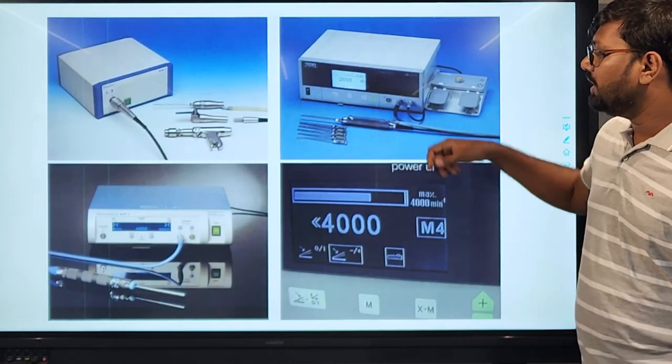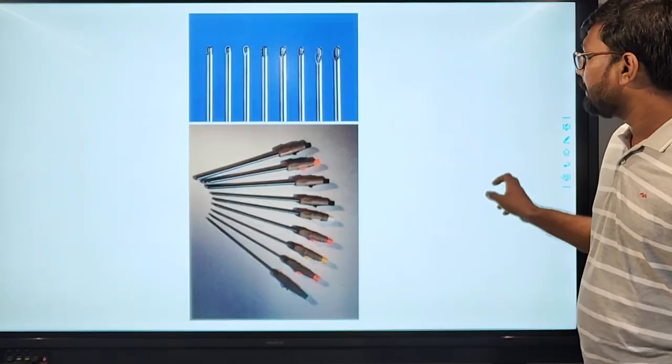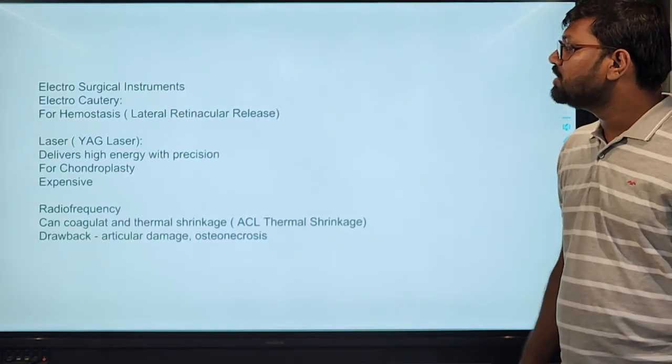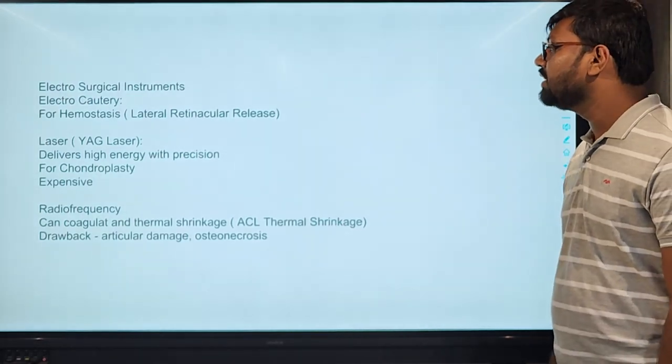These are the various shaver units, shaver tips. The electrosurgical instrument, electrocautery, mostly used in shoulder surgeries.